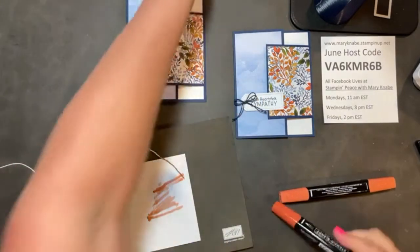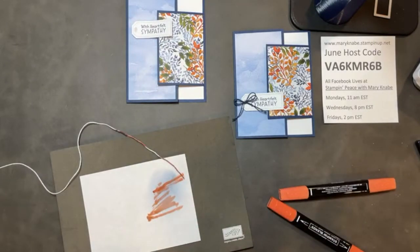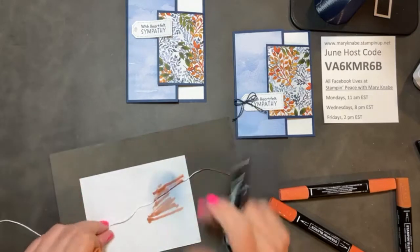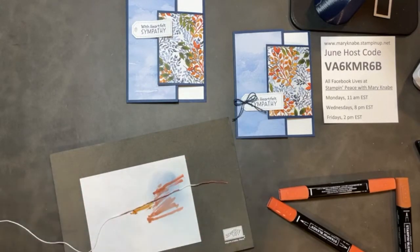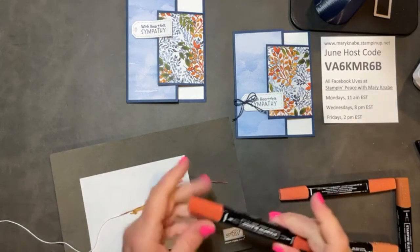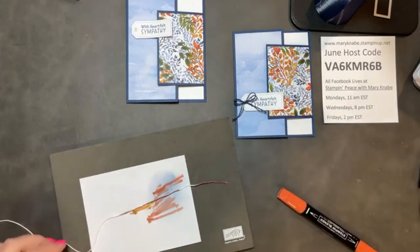The other possibility is to use our Cinnamon Cider. So I just like to try the different colors before, oh, that's a little too brown for me. I think I'm going to go with the Cajun Craze Dark Stampin' Blend. Let me just cut this off.